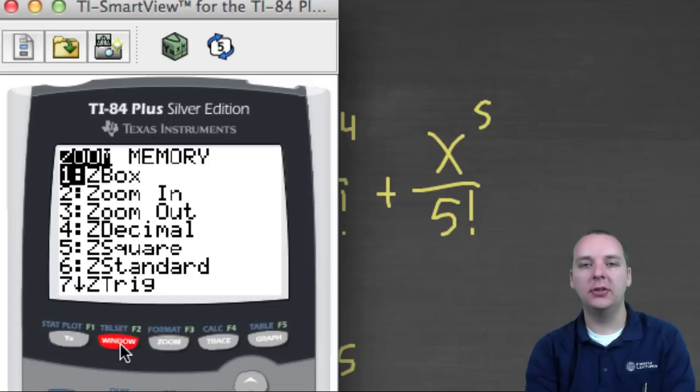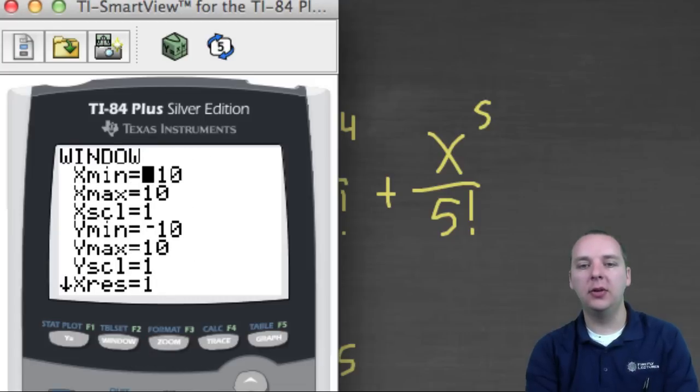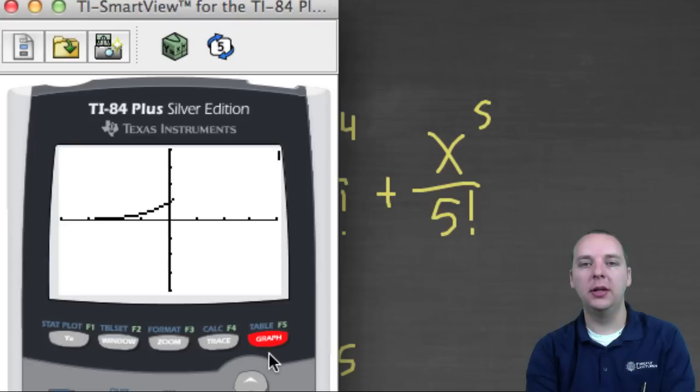I'll tell you what, I'll try to zoom in a little bit, let's maybe do like minus four to four, and minus four to four, maybe we'll see this a little bit better. Okay I zoomed in a little bit, okay there's e to the x. Here comes that degree five polynomial, man it's phenomenal how well he approximates it.